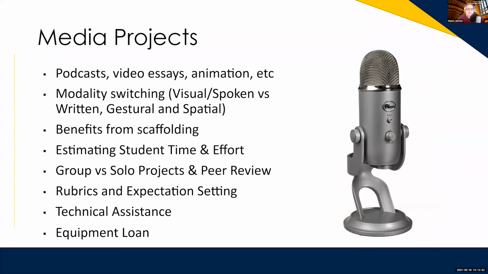So next we're going to talk a little bit about media projects. This is an umbrella term to talk about anytime a student is creating a new piece of media, whether that's a podcast, a video essay, animation, website, photo gallery, you name it, as part of completing their course.